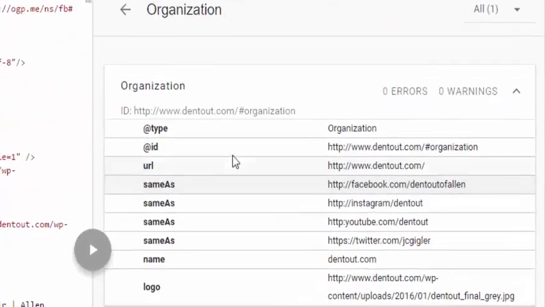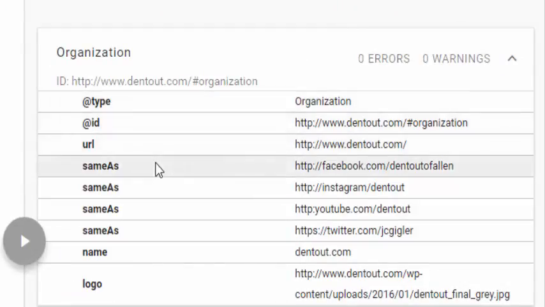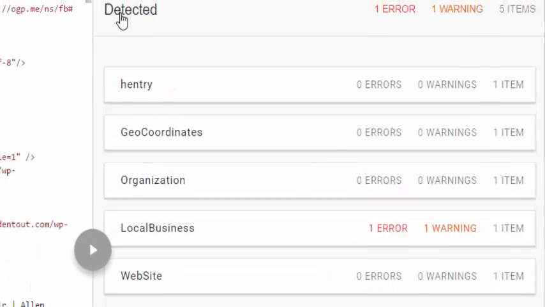Right? It knows it's an organization. And it has all its social information, including its website and the URL to the logo. Its URL right over here. At the same time, it knows it's a local business. Now, this is so important because there are so many local websites and Google doesn't know you're a local business. So it's trying to place, okay, so where are you? What are you?